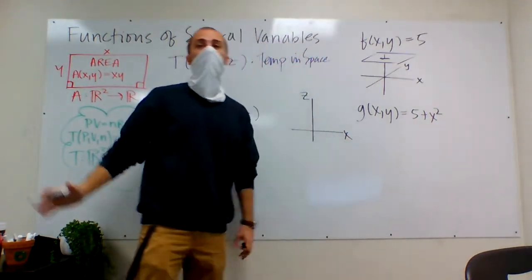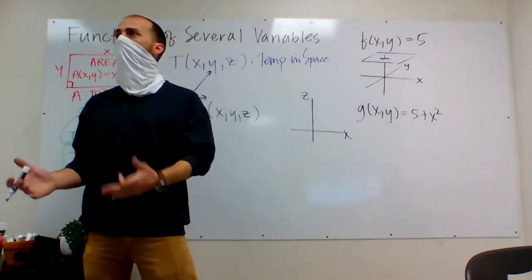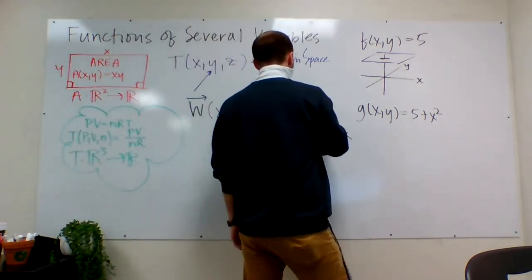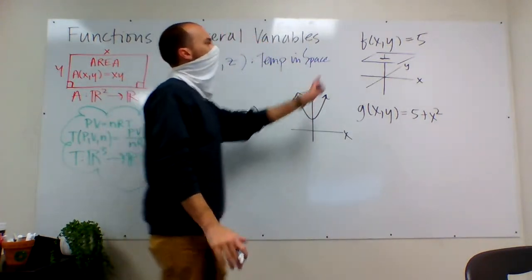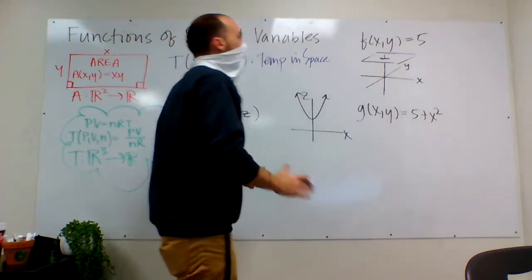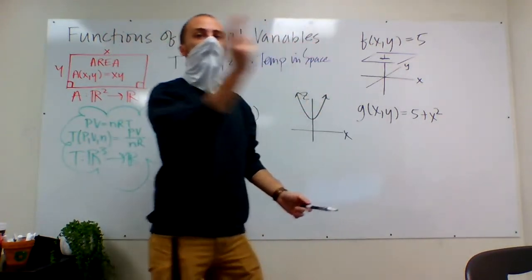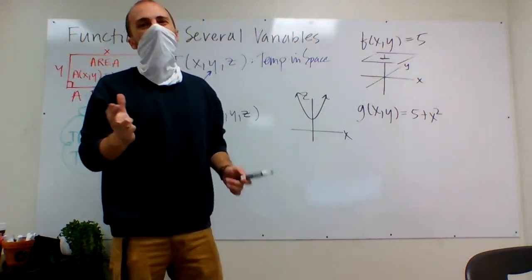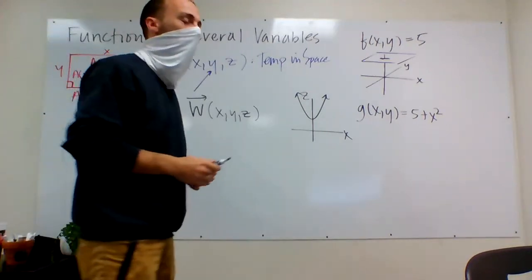Now this is one technique that we can employ sometimes to get a picture of a function, is just draw a trace in one plane. But we know what 5 plus x squared looks like, right? It looks like that. And so what I'm saying is that we're looking at it from the front, right here, 5 plus x squared, and it's not going to care about what y is, so it's going to be a sheet in y. It's going to be a parabola, except that we've extended it forwards and backwards. And I don't trust myself to draw that very well, but I think that y'all can envision it yourselves.